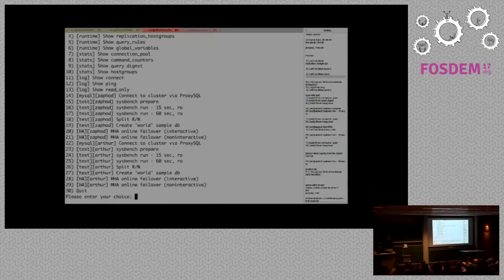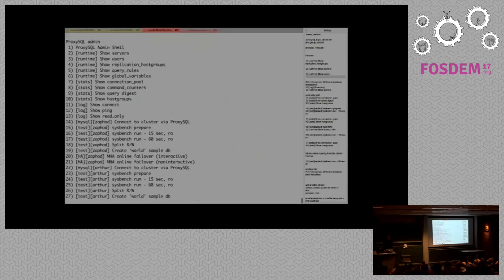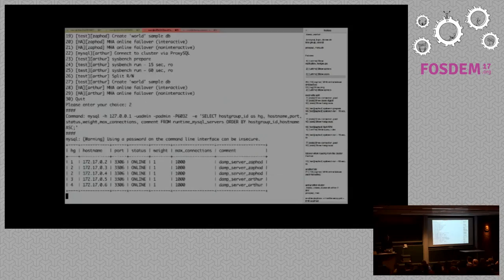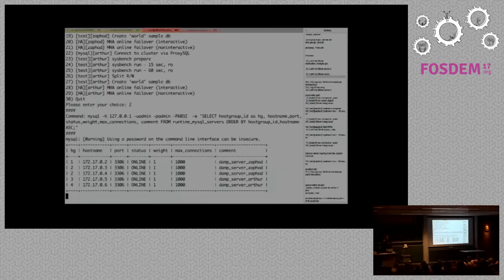and the list of features is pretty long. So let's see the servers configured in ProxySQL. Everything is done, so we have a fully set up environment that can be used from an application. There are MySQL servers and clusters behind, and ProxySQL is absolutely aware of everything. If you see, there is hostgroup 1 for Zephod, and the 2 slaves are in hostgroup 2, which is the host group for readers.